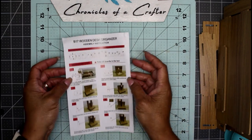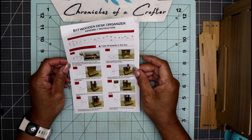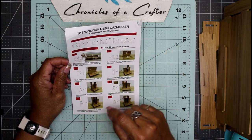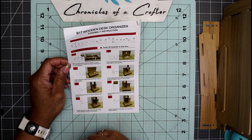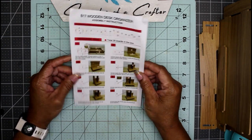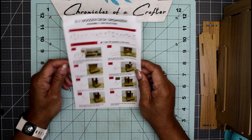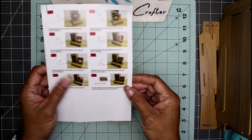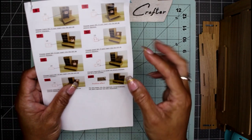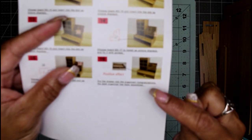It even has a small drawer at the bottom. I'm hoping that these instructions are totally doable — it's just a lot of pictures and very few words. Basically the words say 'assemble board number five and six as shown in the picture.' You really got to be just a little bit aware of what you're gonna get when you pick up something like this from a company that doesn't really specialize in furniture building. It's not an IKEA piece, but it's almost close.